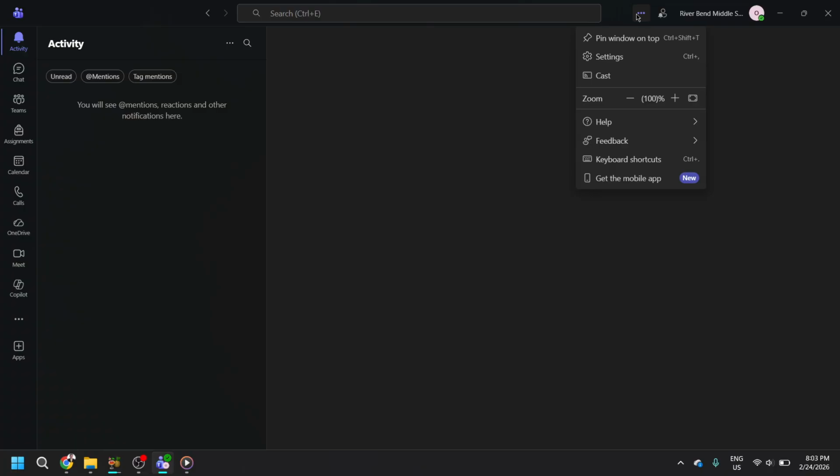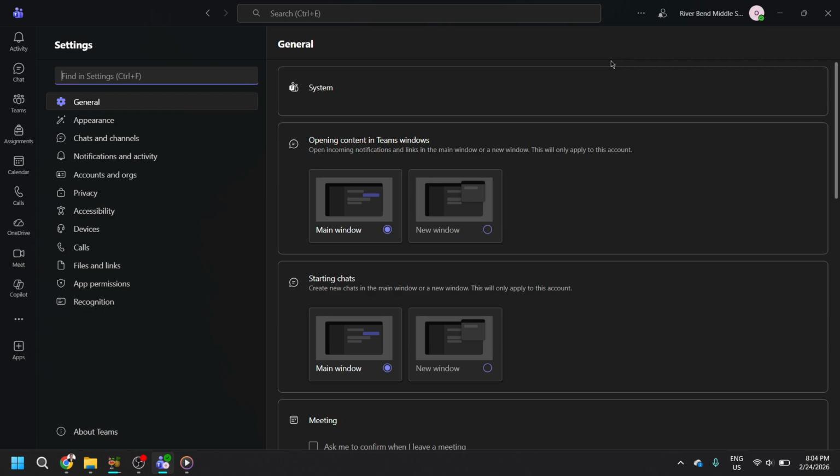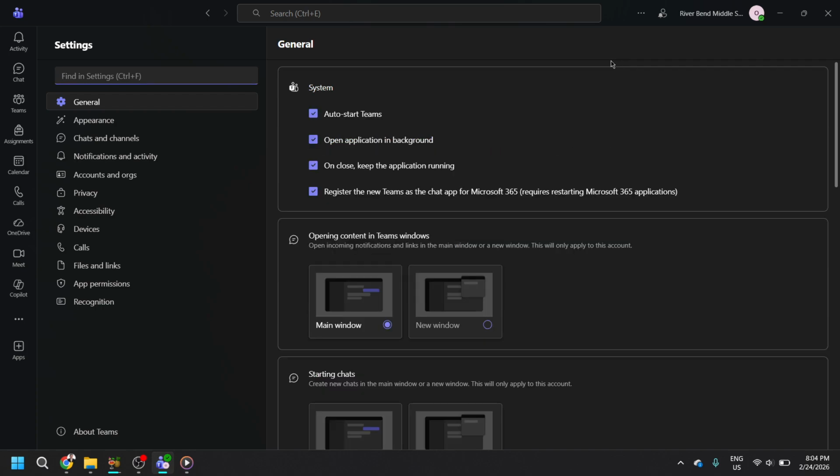Once you've successfully clicked the ellipsis, a menu will gracefully appear on your screen. From this newly displayed menu, you'll need to accurately select the option labeled Settings. This is your central hub for personalizing many aspects of your Microsoft Teams experience, allowing you to tailor everything from the general appearance and themes to your specific notification preferences. It's an important stop for optimizing how Teams works for you, so go ahead and click on Settings to proceed to the next crucial step.